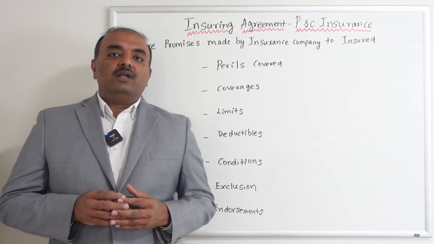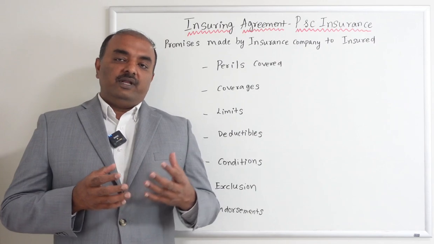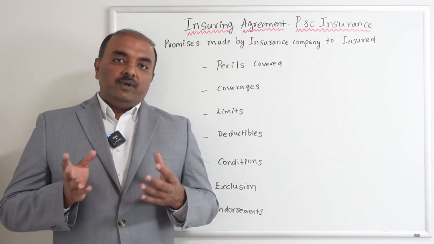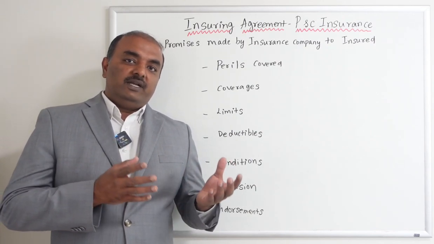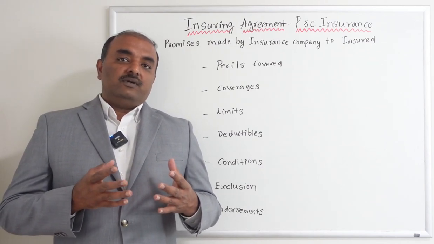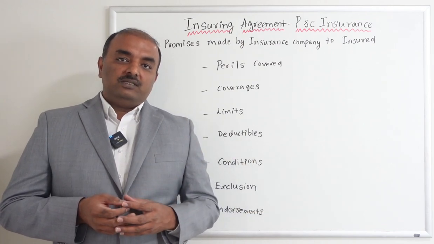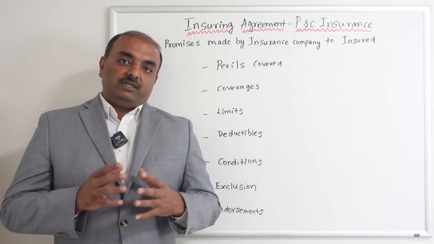Endorsement. Basically what will happen is your basic policy will have core coverages. If you take a homeowners policy, it will have a liability coverage that covers your liability exposures and a property coverage. Maybe the homeowners policy may not cover flood or earthquake. So you need to add them as an endorsement to your policy if you have a specific exposure.